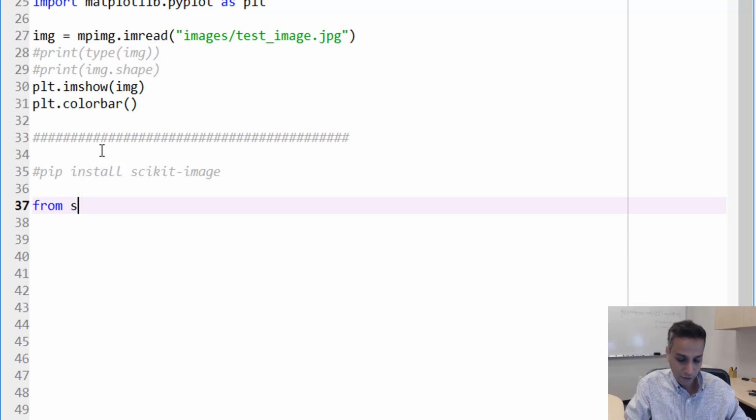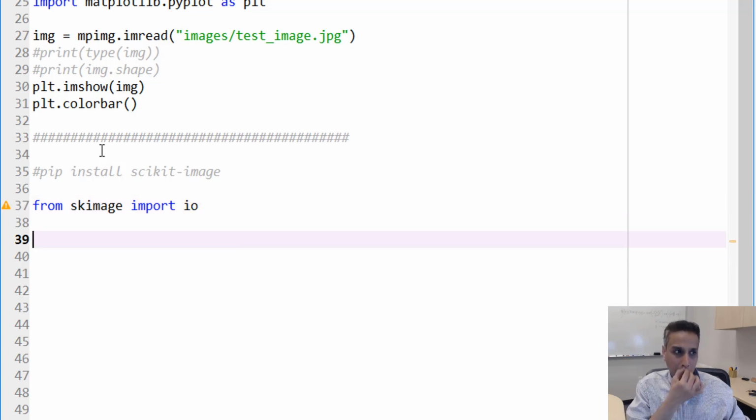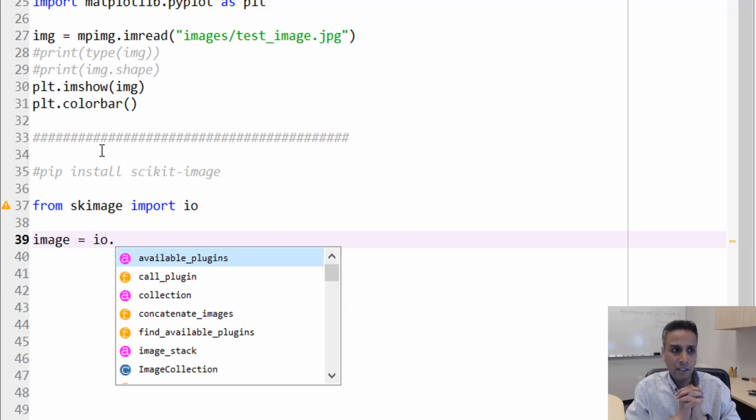So let me just say from skimage, let's just import a few things. Let's say I want to import io. So io is a way you can actually read the images, and now I can just say image equals io dot. Again, imread is very common, just like we have used imread in Matplotlib.